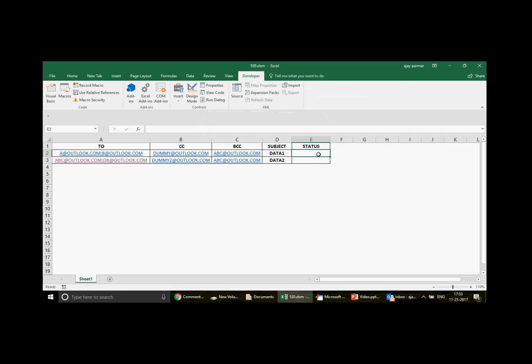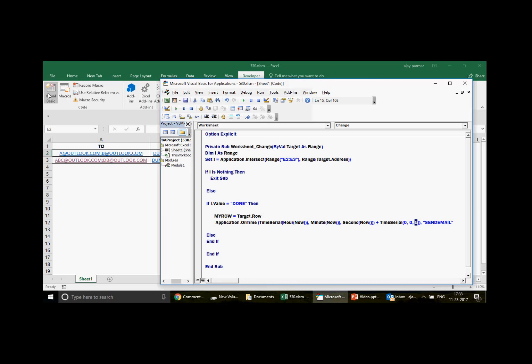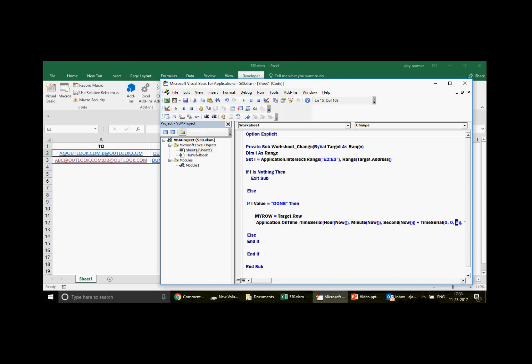Well, this is what we actually call events. Events means that they run themselves. They don't wait for your instructions. They don't wait for you to go and click on some button, right? And you can find all these events when you click on Visual Basic. You go to the sheet over here, because I have written this for Sheet1. Just double-click on the sheet and choose the event from here, Worksheet. When you click that, you get to see a lot of events.